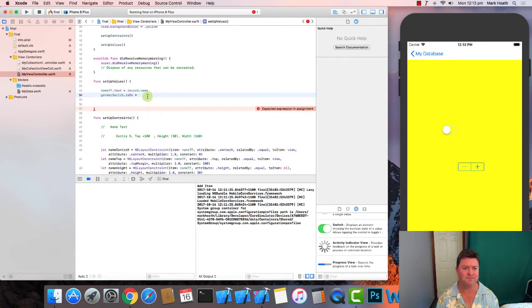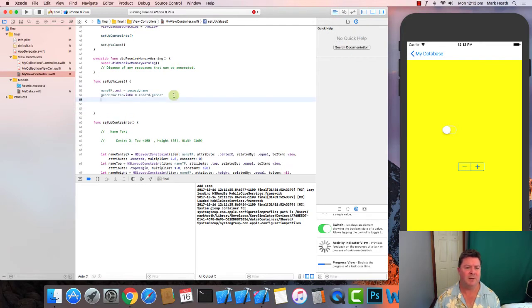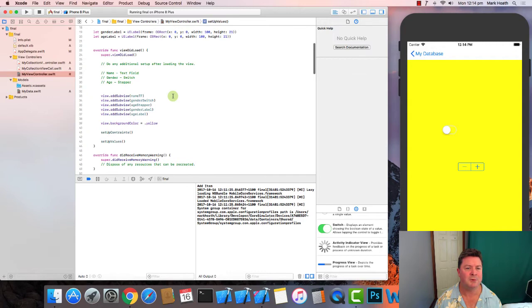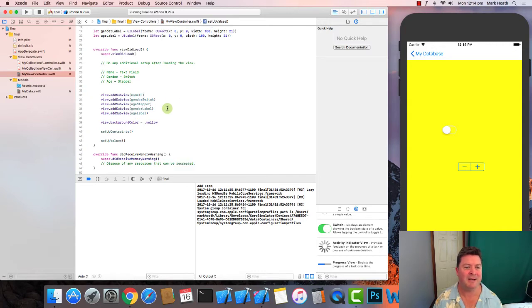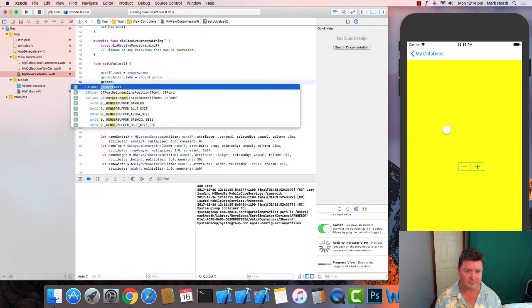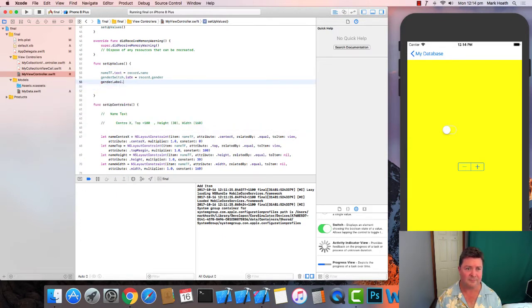So, and then we had, not sure which is which, but let's find out. We had a gender label. And we want a conditional expression.